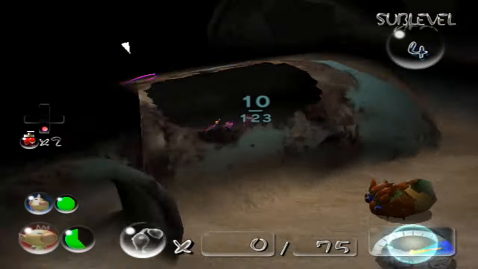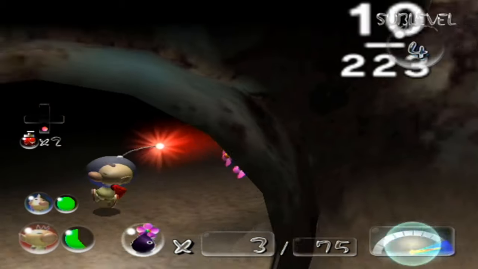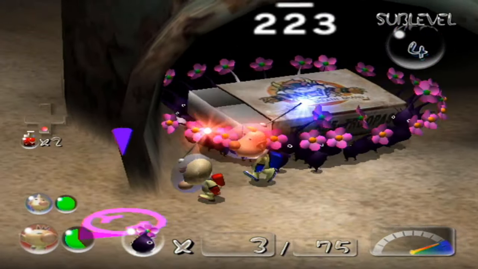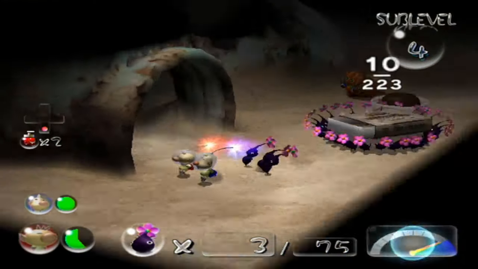Hey, we got our first treasure here. And I think I actually know which one this is. Let me see here. Camera. Aha, yes, they're Bowser Matches. That's a cool brand.